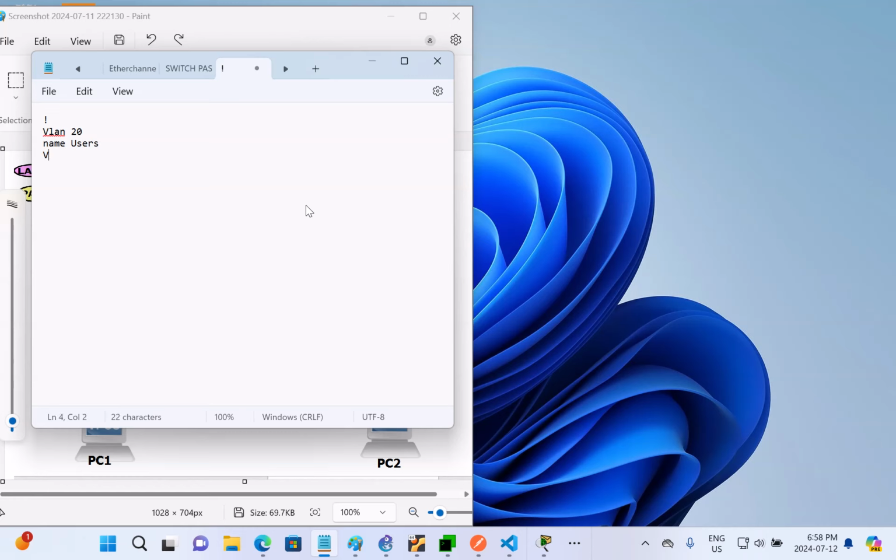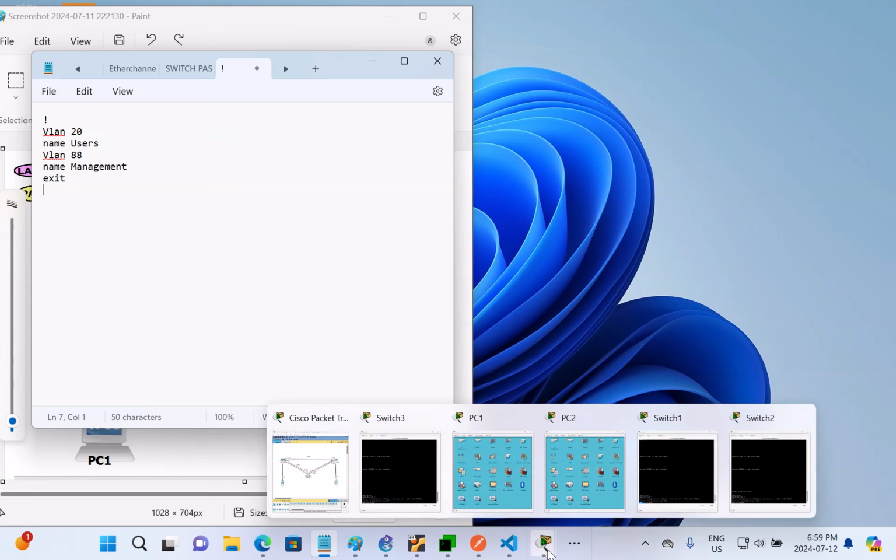Then VLAN 88, name, let's put management. And exit. So I'm just going to copy this code and paste it to all the switches. This is what I'm going to do.